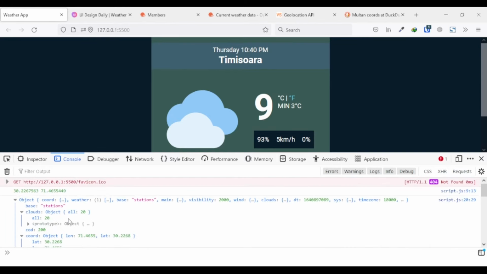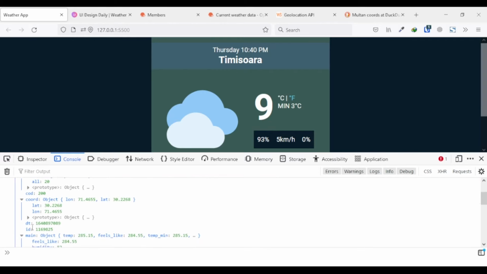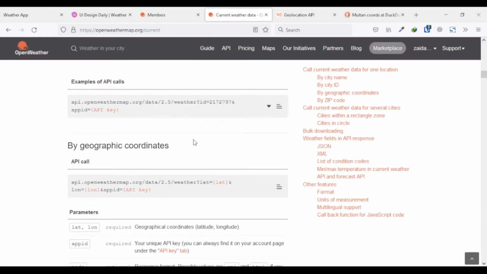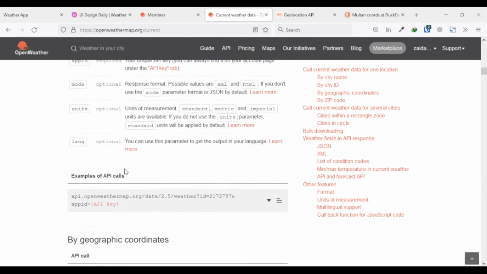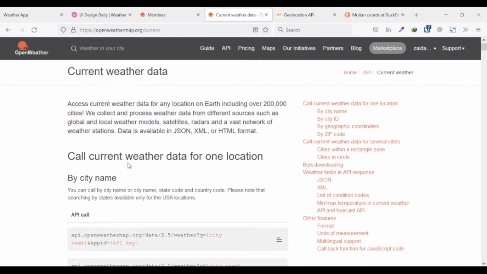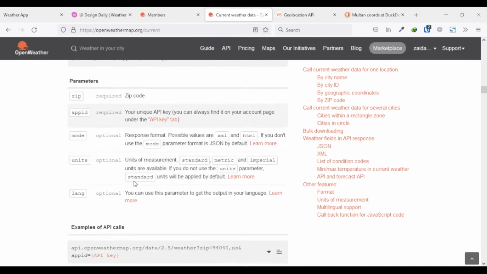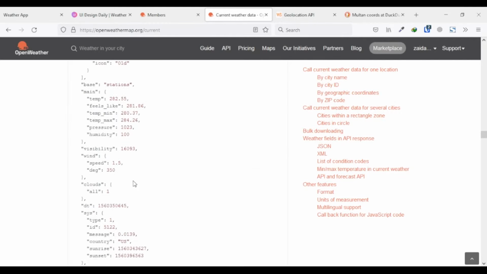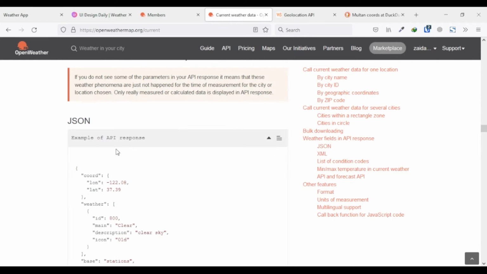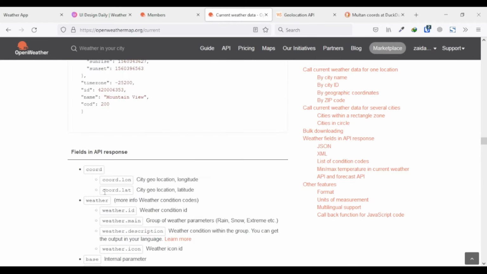Okay, now that we got the information, we need to place that information onto our HTML file, right? And this dt is actually the date and the time when we captured our data. To really read about what these show, you can go over here to the documentation to check what everything says, okay, like that.